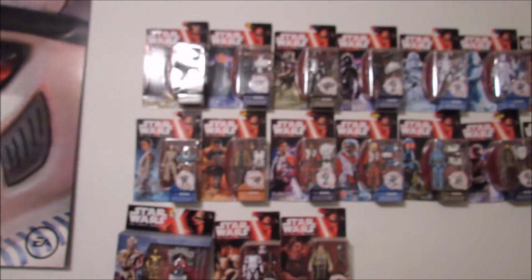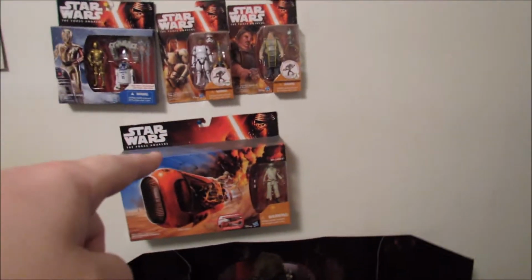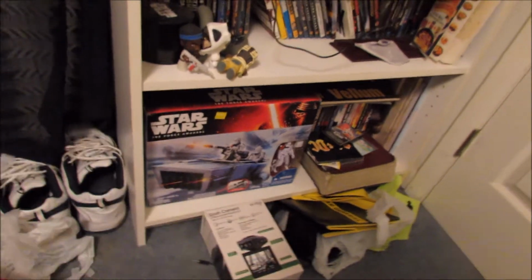Let's see, Hot Toys go up here to the 3 3/4 inch from Force Awakens. A lot more of those. That's the only real vehicle that I bought when they were new. I do have that Snowspeeder right there, I got on clearance at Walmart, but I don't really have any way to display it, so I just set it over there. It's all my Blu-rays, and it's a shame because they're not 4Ks.